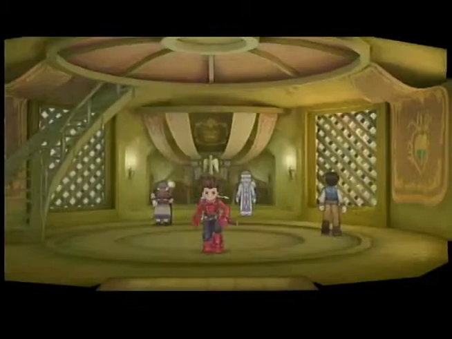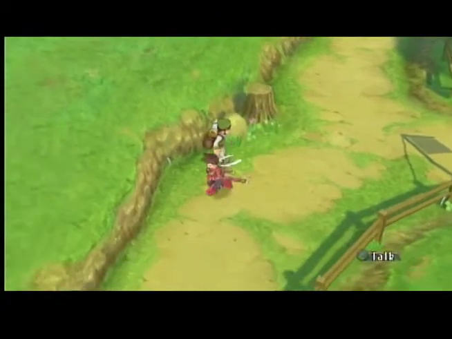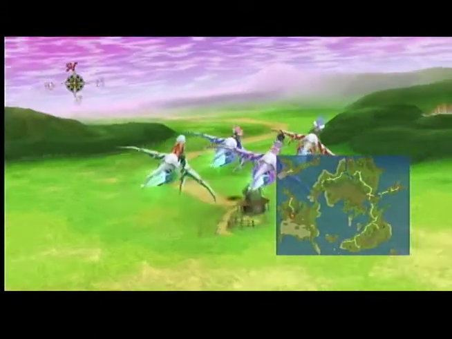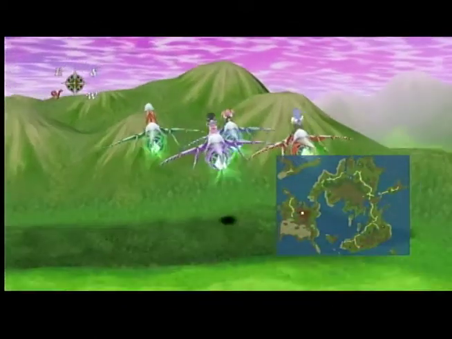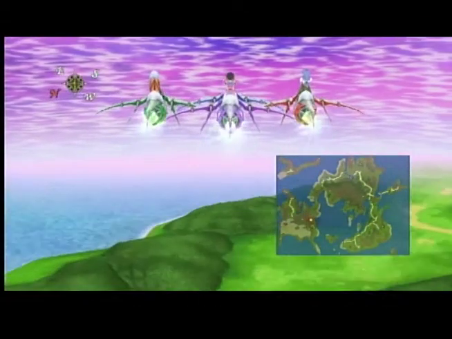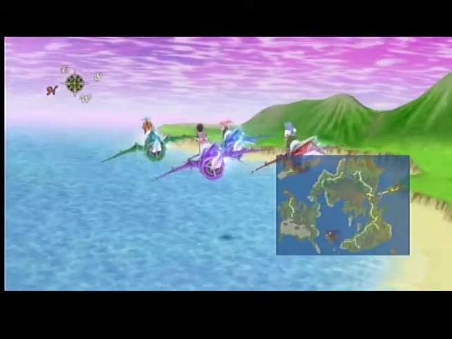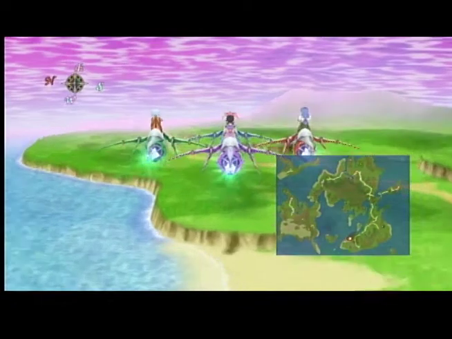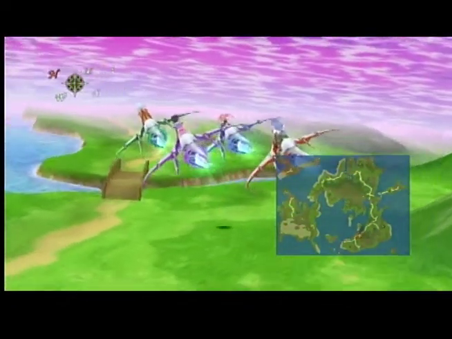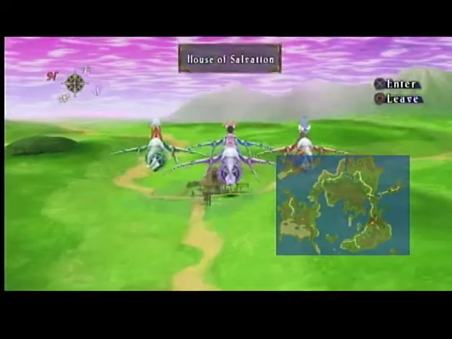Okay, let's go. So next we're going to head for Palma Costa. Alright, let's go. Flying around these areas is so fun. Anyway, let's not joke around. It should be somewhere. Okay.